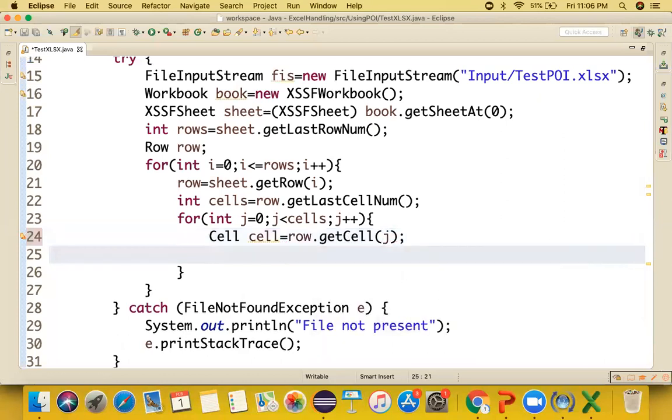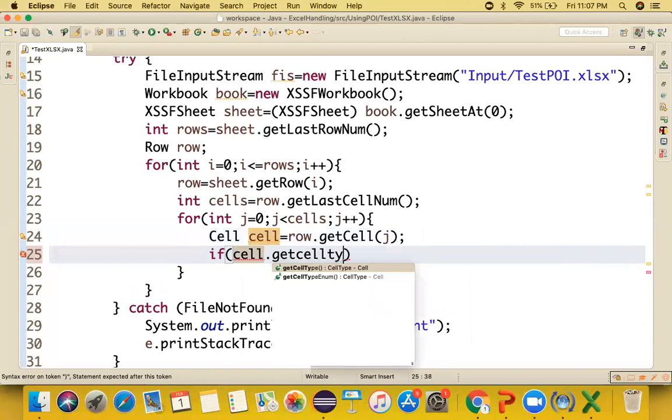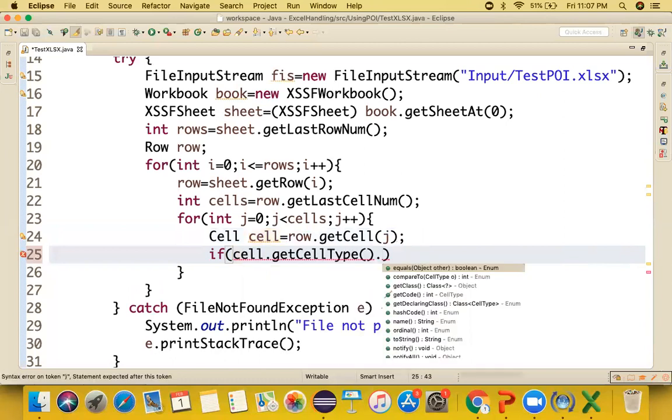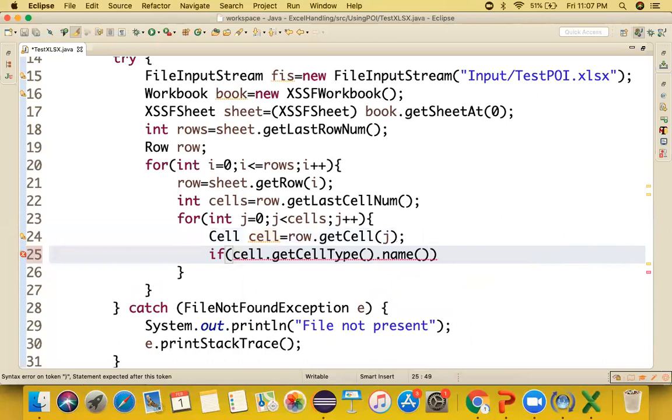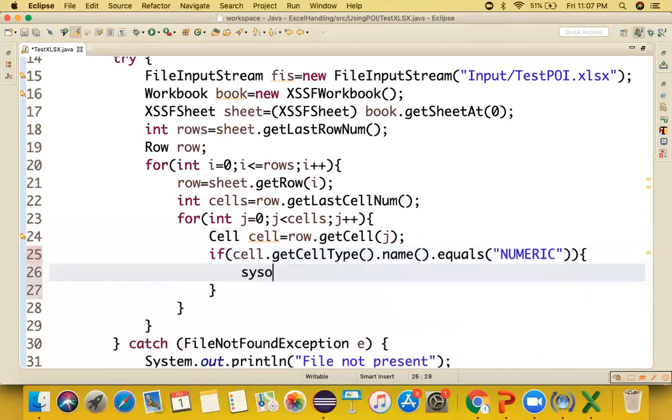Now we have this cell. Now we are going to write an if statement where we check whether cell.getCellType().name().equals numeric, whether it is numeric or string or something like that.